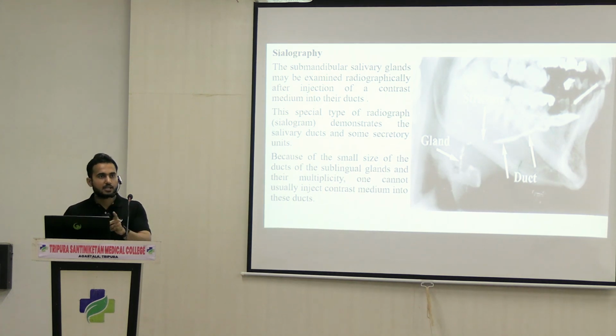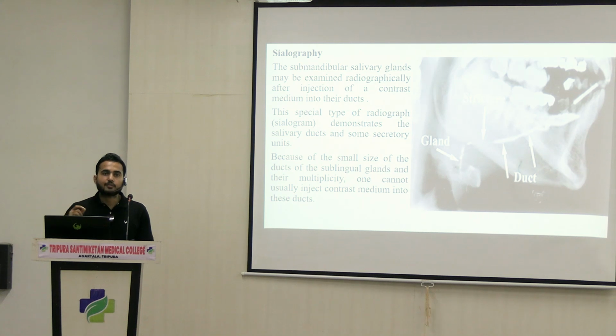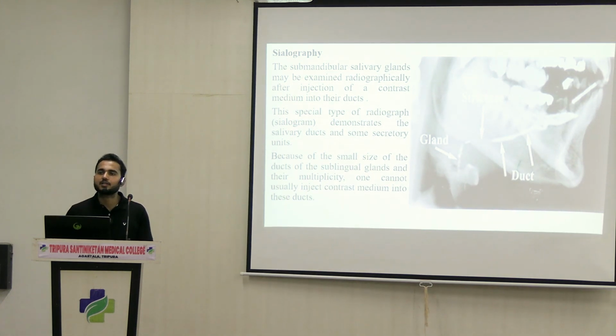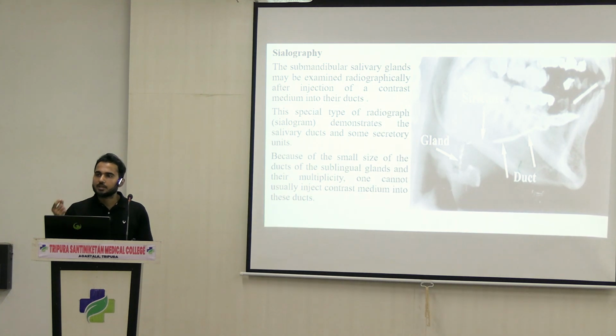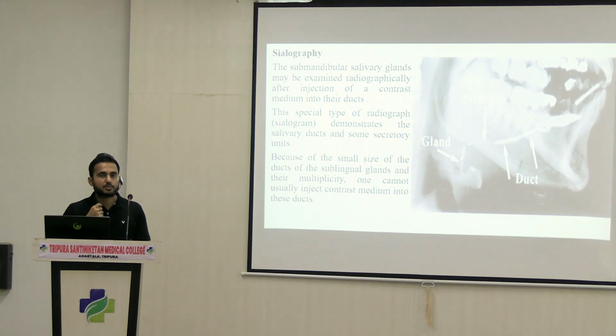But in case of the parotid and submandibular salivary glands, ducts are there. Now if you see the course of the duct, it is not straight. It is curved in nature. So what will happen? There may be formation of stones, calculi, inside the duct. As a result, the duct will get blocked. Okay, if the duct is blocked, what will happen? The saliva will not be able to come out through the duct. As a result, there will be pain and inflammation.